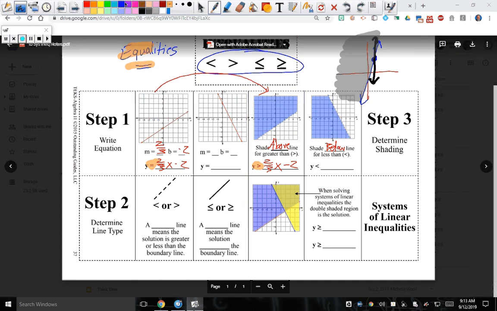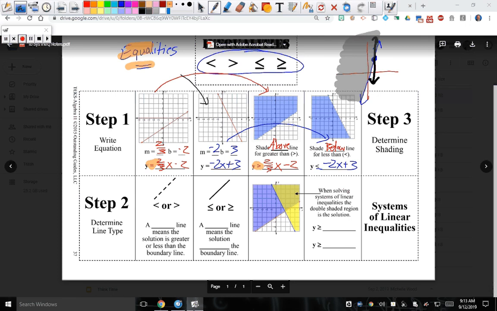So our second equation. This equation right here, what's the m? What's the slope? -2. And what is the y-intercept? 3. So this would be -2x plus 3. The same over here. -2x plus 3. The only difference is, again, notice that it has the inequality symbol. If you don't see equals, if it doesn't have that equals, it's going to be dashed.